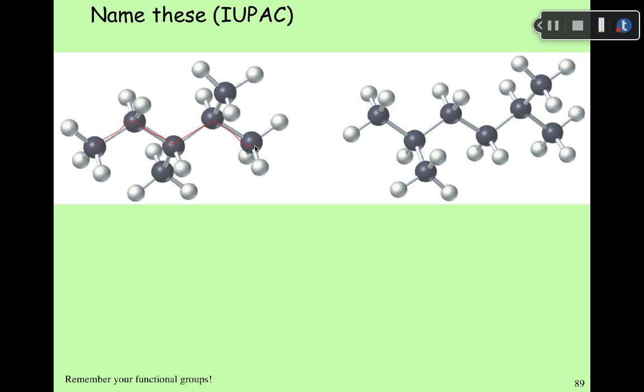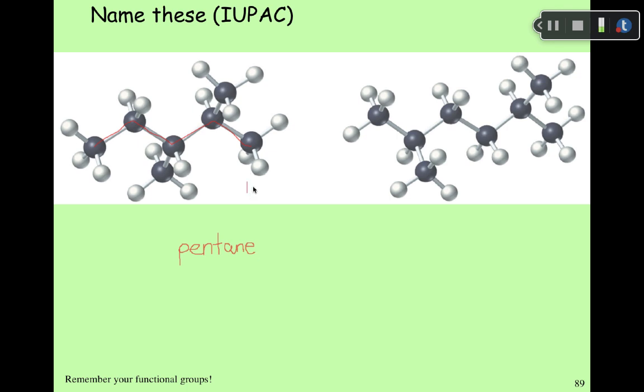The first thing is to find the longest continuous carbon chain. On the example on the left, I just drew a line through the longest chain, which in this view apparently has 5 carbons. The parent compound name is therefore that which correlates to 5 carbons, or pentane. Pentane then has extra substituents on it in this example, and we'll have to name and locate them on this main chain. We want to number the main chain to give the lowest numbers to the substituents.